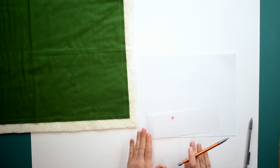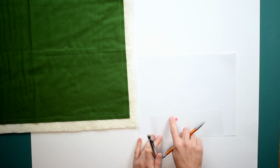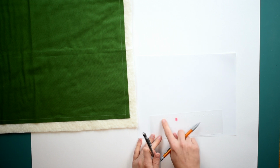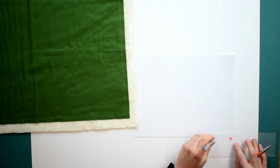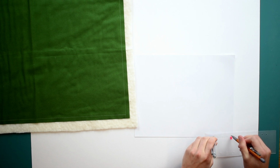When you're using your template to hand quilt your clamshells, it can be helpful at first to use a piece of paper and decide how big you want your clamshells to be. So I'm going to use this piece of paper here and draw them out. I think I want them at the 5th dot in from my 1/2 inch side, so I'm going to use that as my guide and just see what they end up looking like.